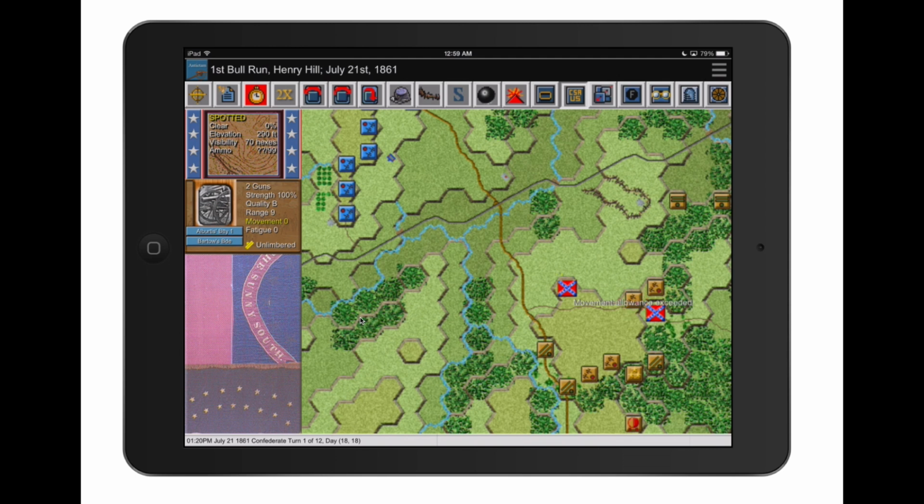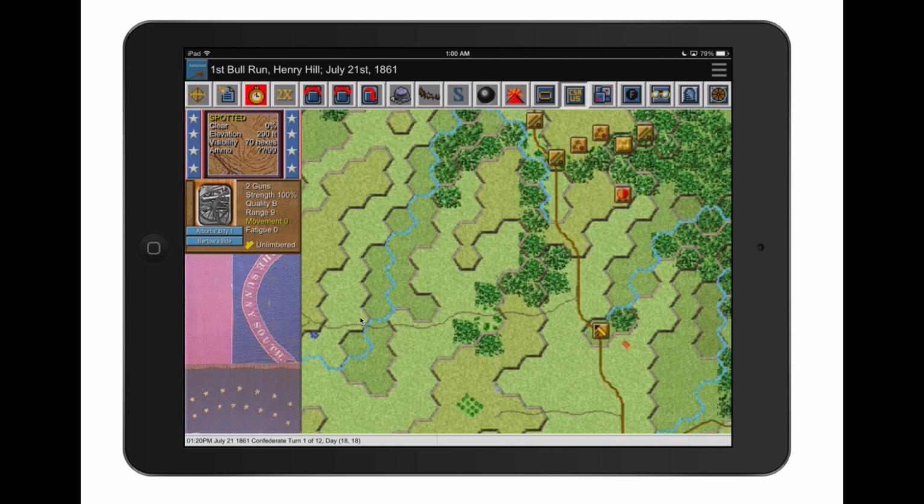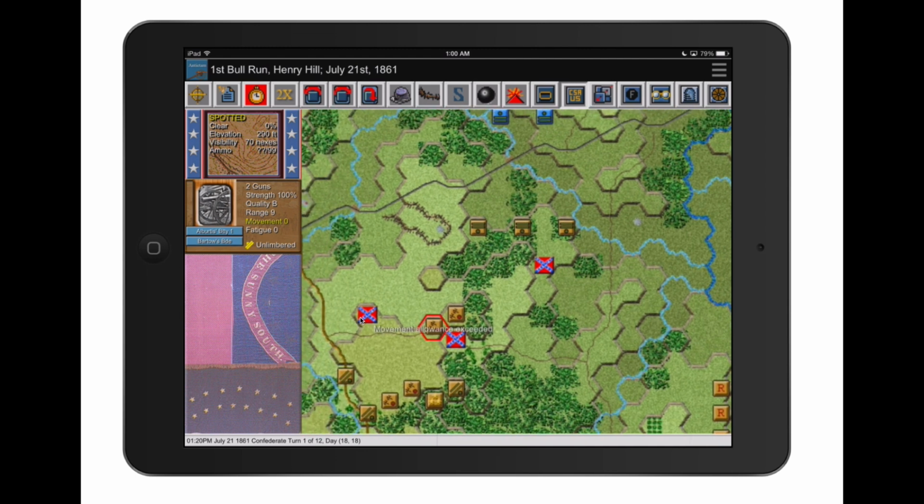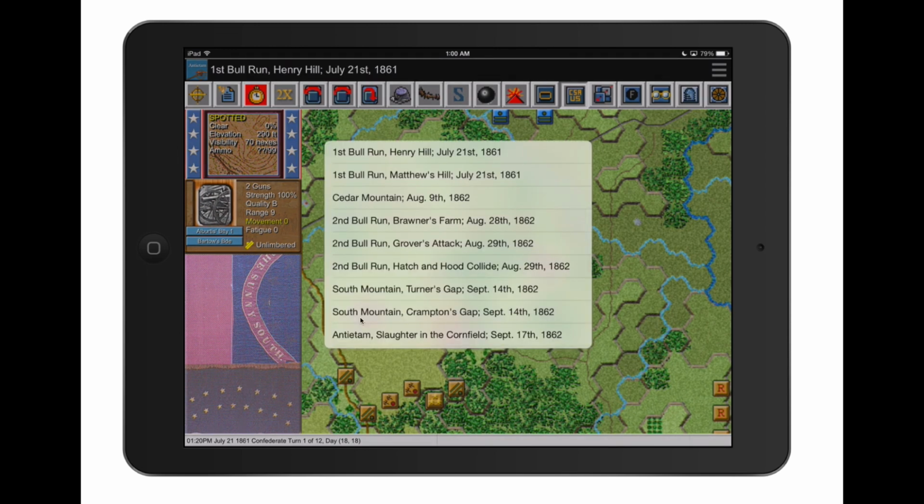And that's basically it. It's a pretty cool game to purchase right off the App Store. I wish more scenarios would come down the line. But if you're looking for the best Antietam game that you can get on a tablet, this is it. This will give you the closest thing you can get to a desktop version on your mobile device.